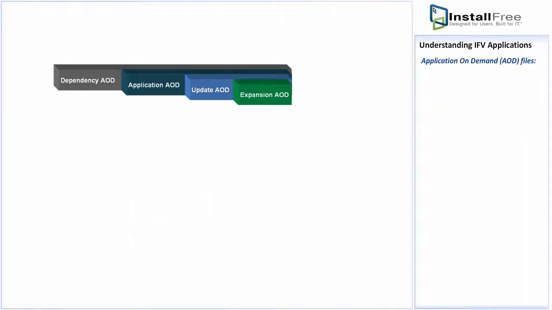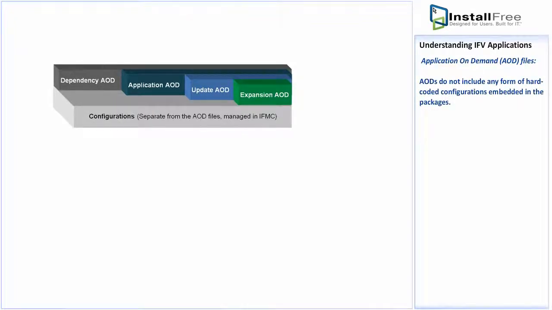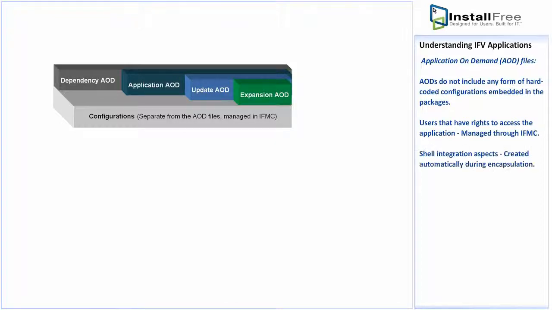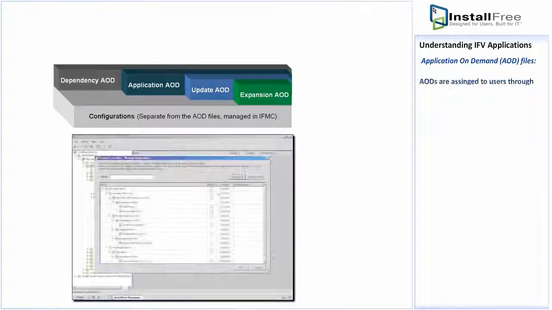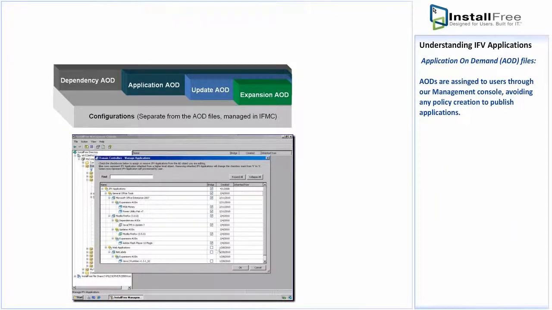There are a few important things to know about AOD files. First of all, AODs do not include any form of hard-coded configurations embedded in the packages, meaning that there is no need to configure during the encapsulation process things like the users that have rights to access the application, shell integration aspects, and linkage between separately packaged AODs. AODs do not require hard-coded configurations of an application's integration with other applications in the OS. Application distribution is implemented completely through our management console, avoiding any policy creation to publish applications.